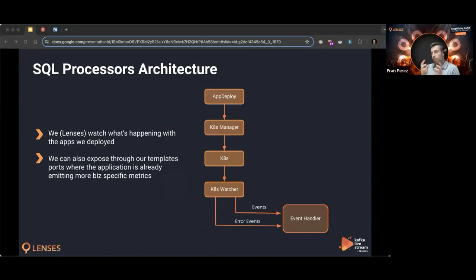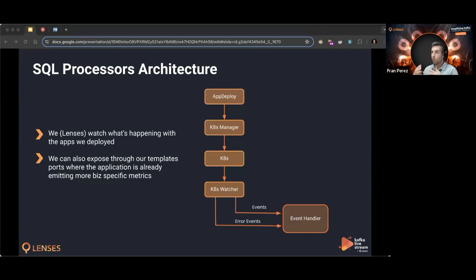Yeah, yeah. As we said, we are building this application and we are deploying it somewhere. This time it's Kubernetes. But yeah, now what? We need to get some insights on what's happening with that application. Is it actually running? Is it producing stuff? Is it stopped? Does it have any error? So once we deploy the application as part of Lenses, we have a watchers mechanism, we call it that way, that inspects or receives events from Kubernetes. We subscribe to an event channel that Kubernetes provides.